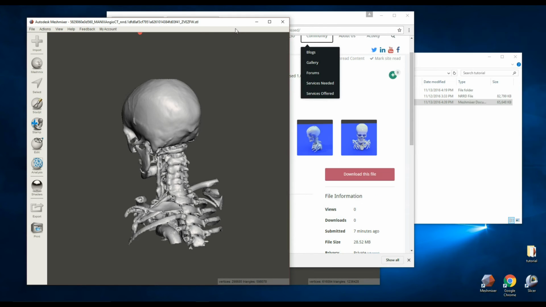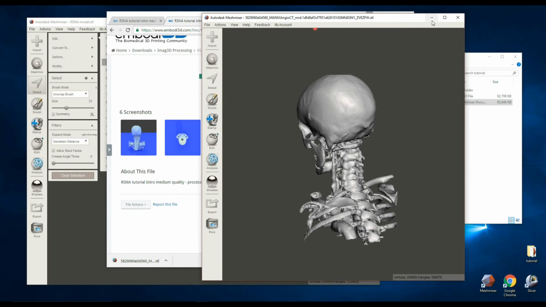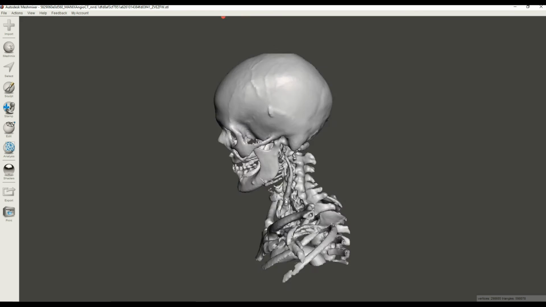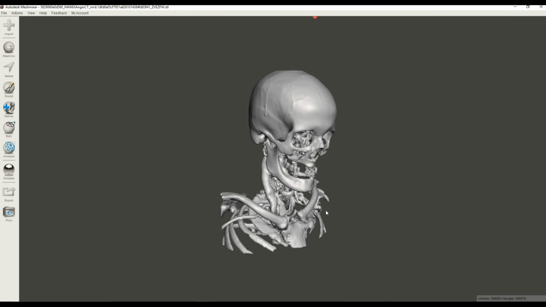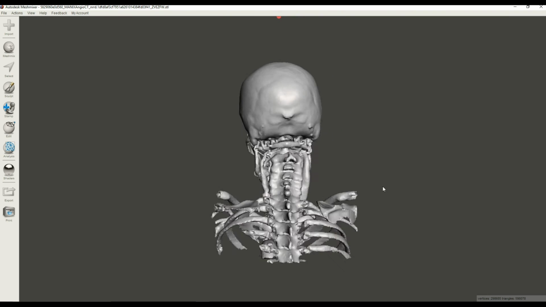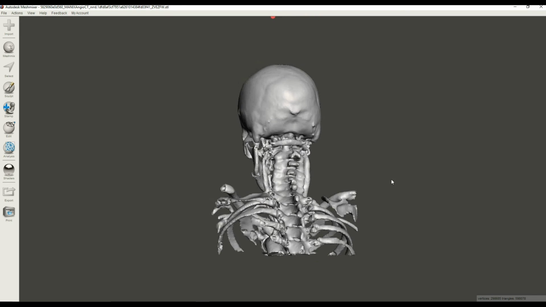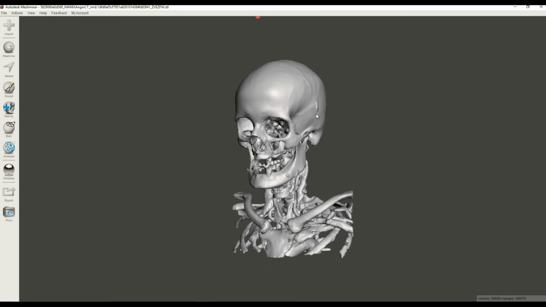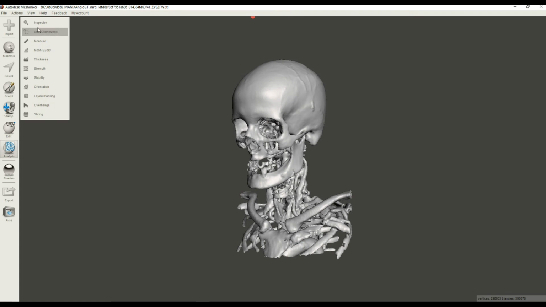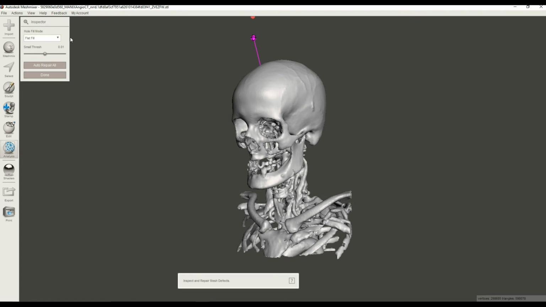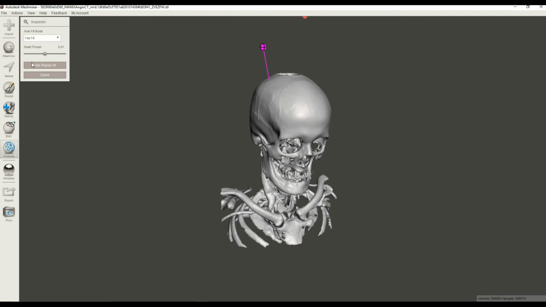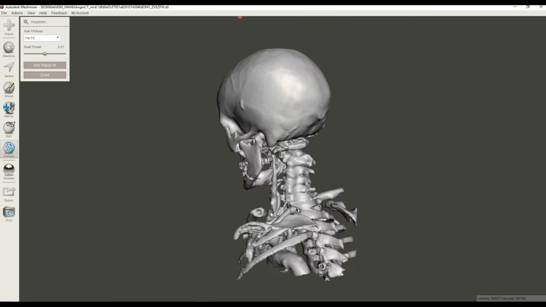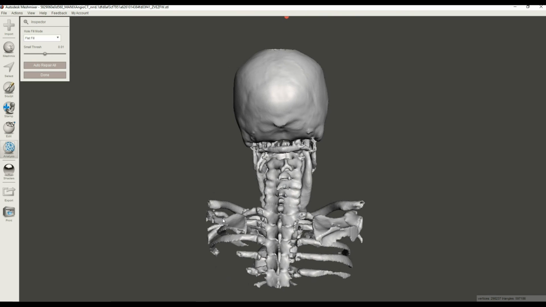Okay, so here is our new file that Meshmixer, or sorry, the Embodied website automatically generated. And this is a pretty complicated file to make on medium quality. Let's go ahead and check it for errors using the Inspector. There's one little error which we can probably easily repair, and there we go. And now this file is ready for 3D printing.